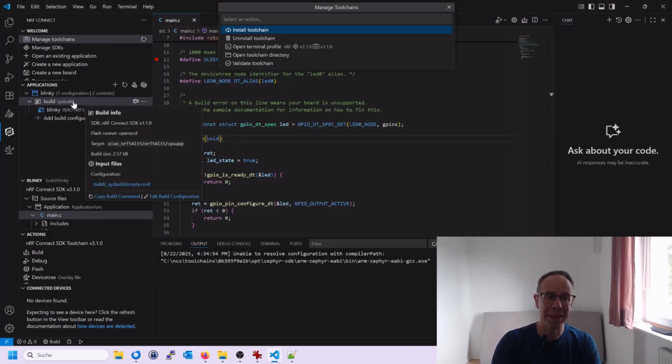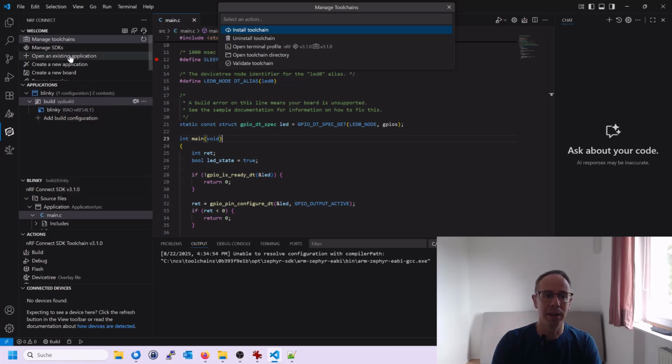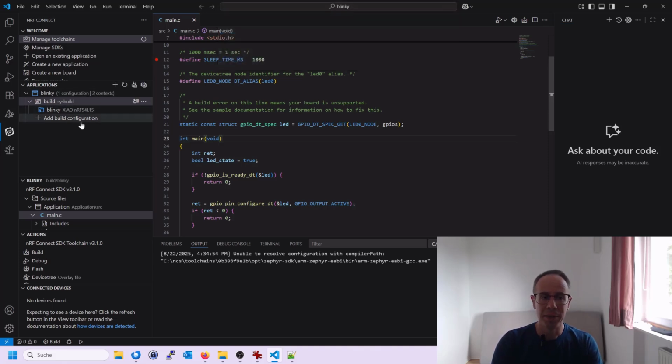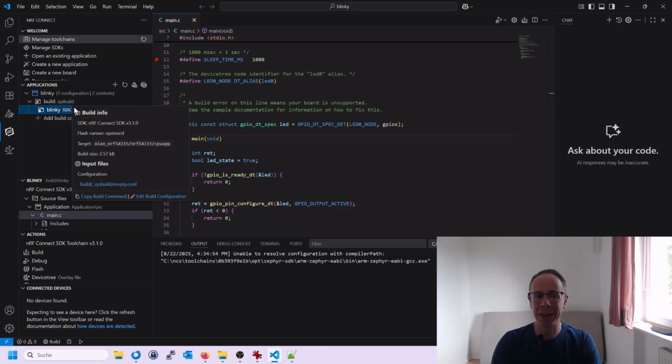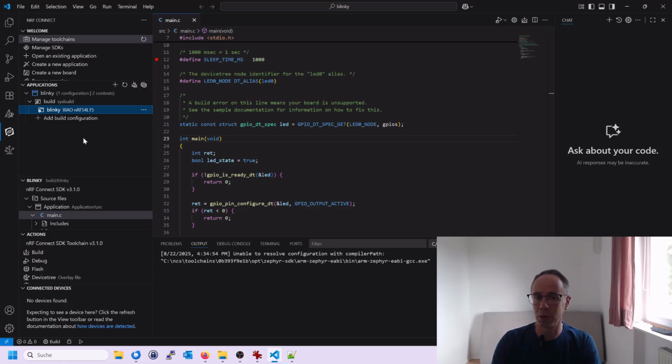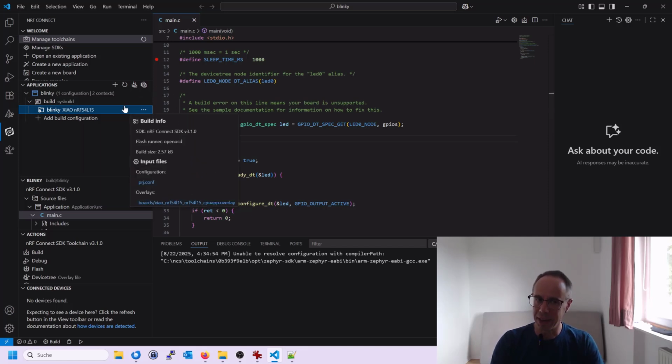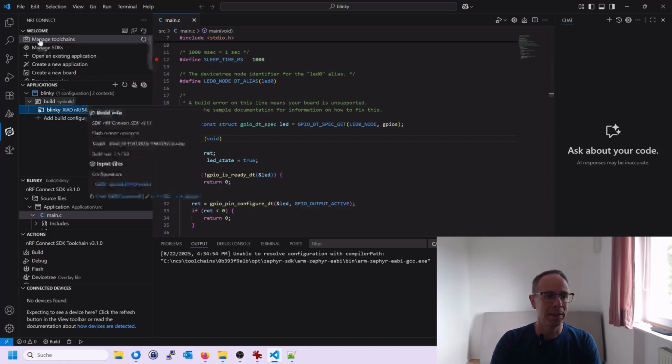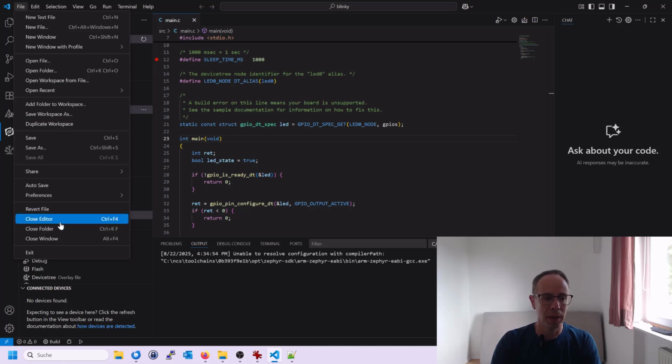You now have two possibilities. You can add existing applications directly here, and then you have two applications. Sometimes, especially for beginners who are not taking care, it can be quite confusing, because when you have the wrong application activated, then you open the wrong file and the build and flashing are done with the wrong one. Even with the board package, I had a problem with toolchain 3.0.2 because it found two board packages. I think they changed this with the new version, but I still recommend you just close the workspace and make a new one.